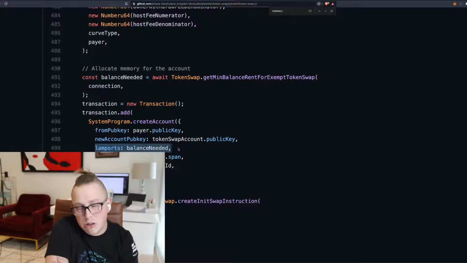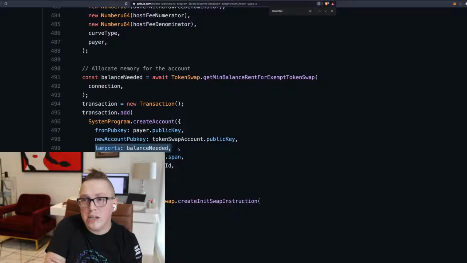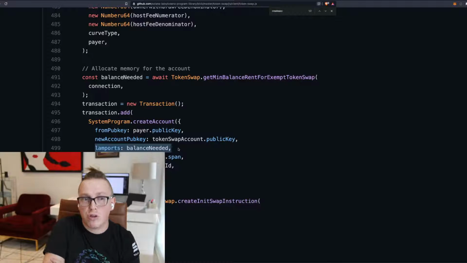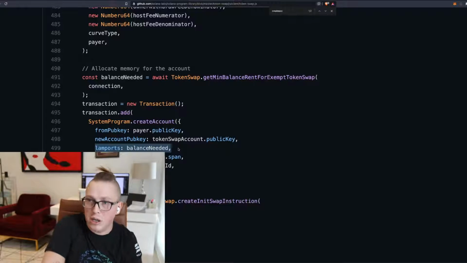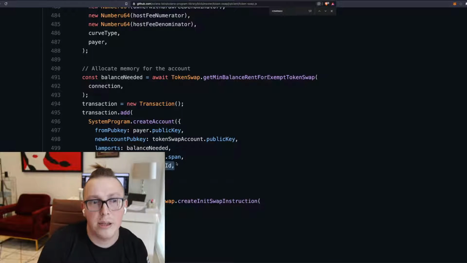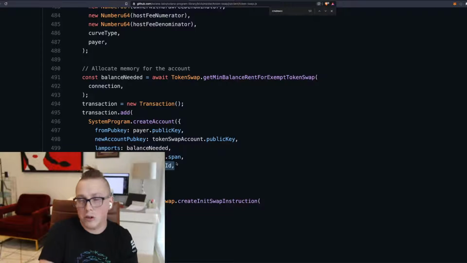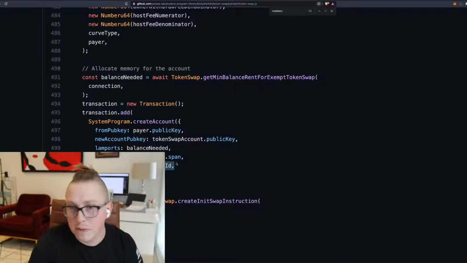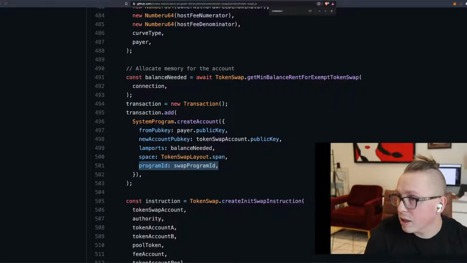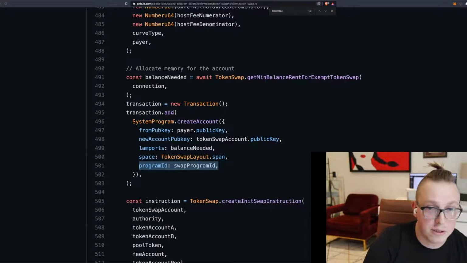And this is another interesting point to cover. So on Solana, you actually need to pay for storage in the Lamport tokens. So this is like the divisible unit of Sol, native currency to Solana. So you can think of it like Satoshis on Bitcoin. You need to specify how much space you want to store and what's the program that's going to control that account. Let me just move the camera because it looks like it's covering the code. Sorry about that.